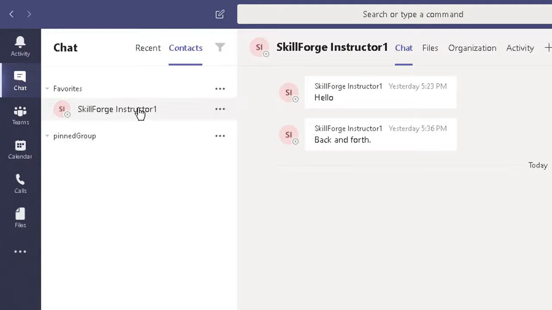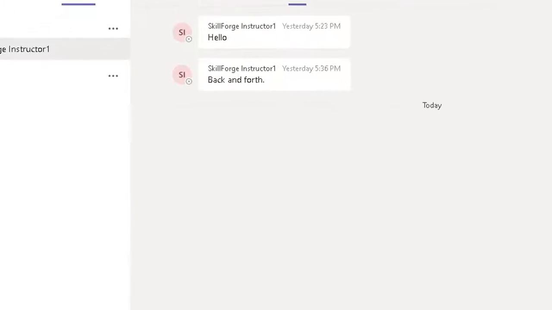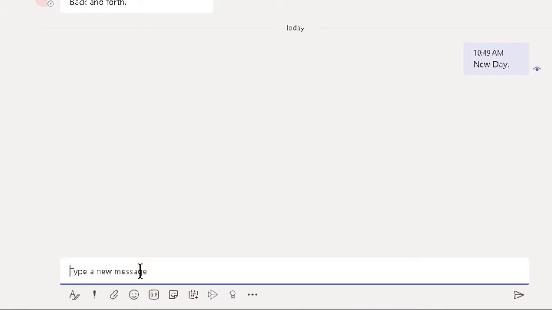I can then immediately go to that person, and having clicked, I can go down here, type a new message, and the conversation can go on.